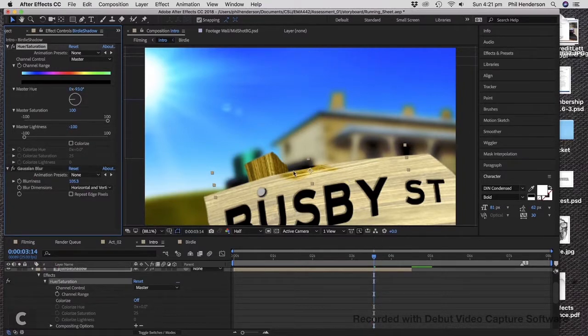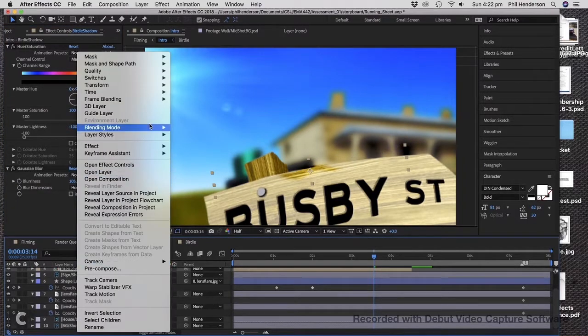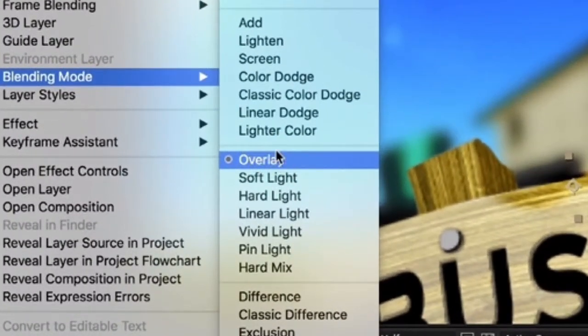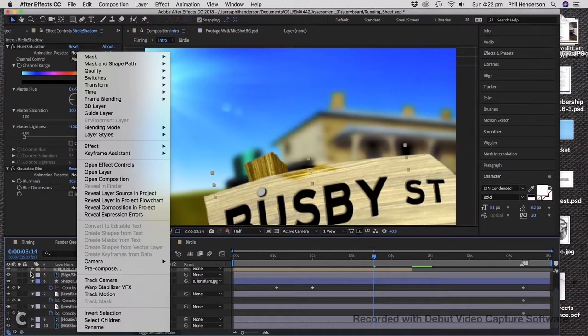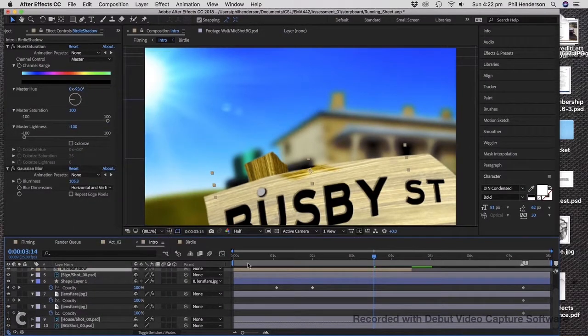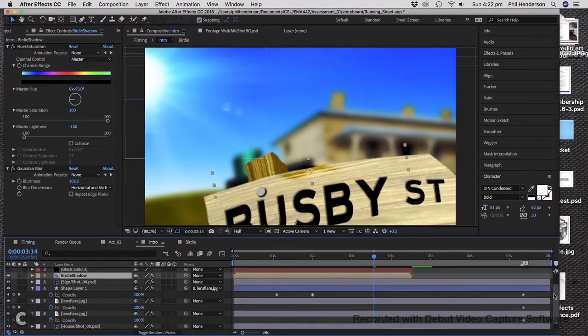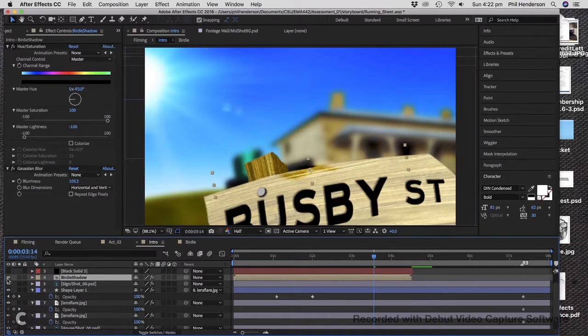So what you're actually seeing, and this layer here isn't a regular layer. There we go. It's actually an overlay. So the layer itself doesn't sit as an opaque layer over the top of the Busby sign. It's an overlay, so it will influence the colour behind it. I haven't got a lot of screen real estate considering it's a 27-inch monitor, but anyway, you get what you're given. See, and I can turn that off and on.